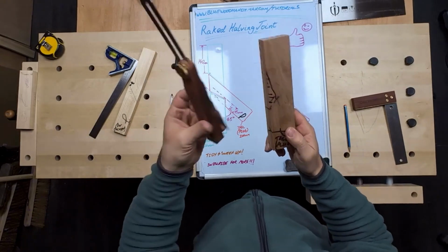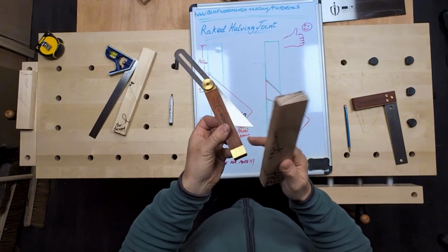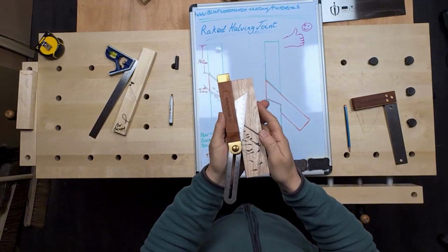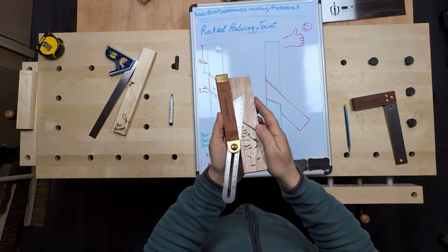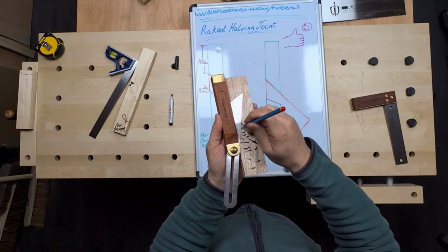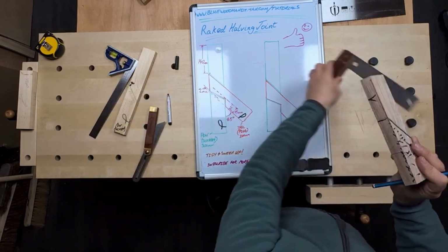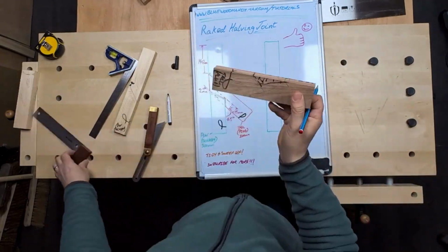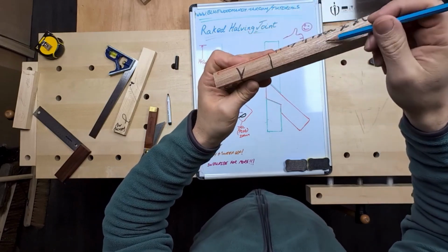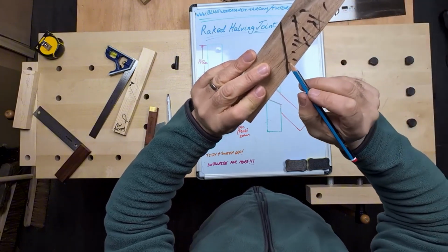If we turn this over, now that we have this set up once, it's a guide. We're going to use it on the other side. And if you're doing multiples of these, you're going to run them on the same setting. That's a fraction out, but we're going to go with the guide. Let's just see that that actually lines up. So very close, we follow our line. It's gone through our 2mm point. It's going out to the end. It's coming straight across here, and it's caught our one here, and it's running through there as well.